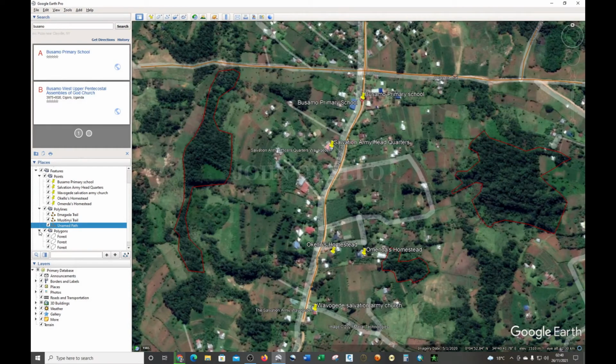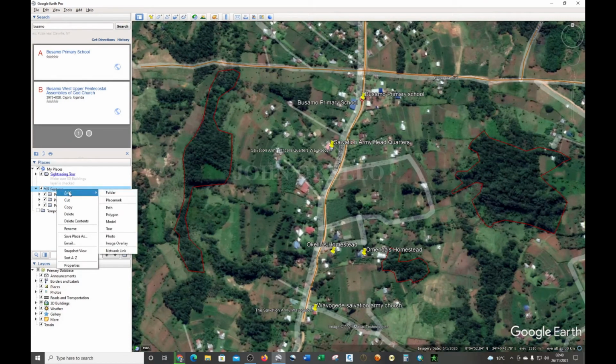So the next step, we're going to export these features to desktop. So just going to right click, you're going to export the whole folder, this whole workspace that contains these features. So I'm just going to right click on this features folder.